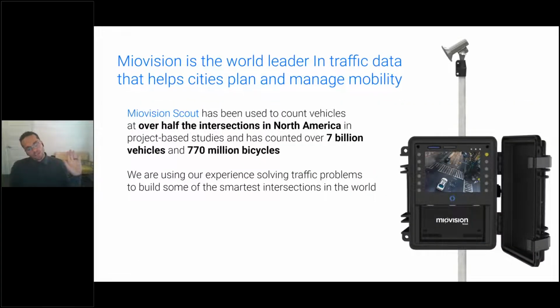Before I get into the product that we're going to cover today, which is our video detection, a little bit about Miovision's product previously. So we still sell this product, the Scout, used by the largest data collectors in North America, as well as engineering firms and DOTs. Essentially it mounts at a traffic signal and records traffic, they send us that video, we convert that into turning movement counts, which then goes into Synchro modeling for signal retiming. And the reason why this is so important is it's allowed us to collect over 7 billion vehicles and close to 1 billion cyclists and pedestrians. So we've essentially taken all of this data and taught, using machine learning and AI, an algorithm that allows our detection system to actually detect vehicles, pedestrians, and cyclists in real time, which I'll get into shortly.